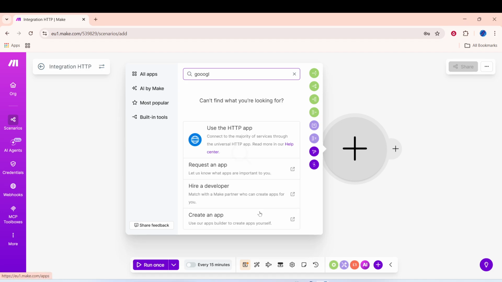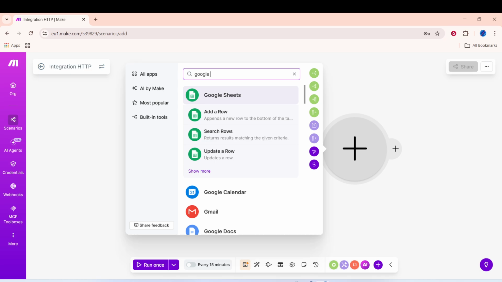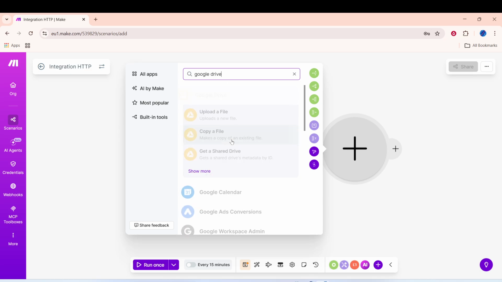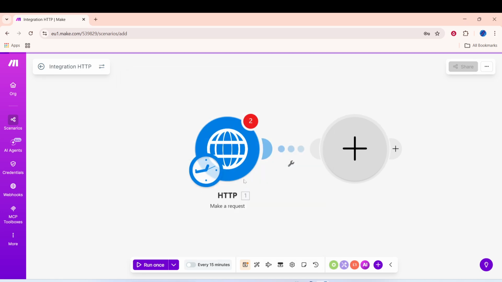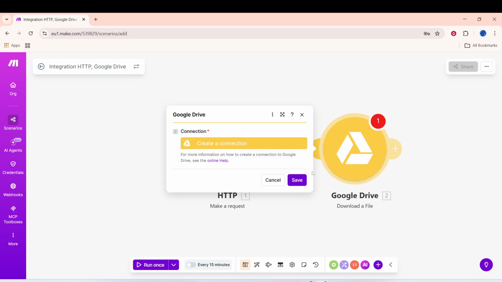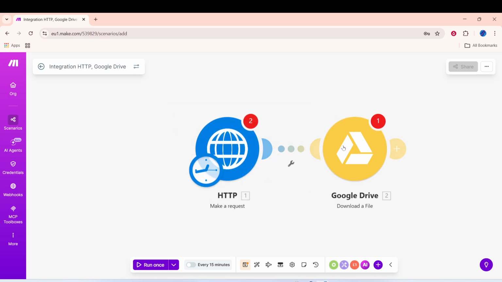In the Google Drive module's fields, select the file content coming from the HTTP Get a File output. You'll typically see fields like data, name, and possibly content type. Map the binary file data to the upload field, and map the file name if it's available from the HTTP response. If a name isn't provided by the source, you can type one in so that the uploaded file is easy to recognize later. Select the folder where you want the file to live in Google Drive.